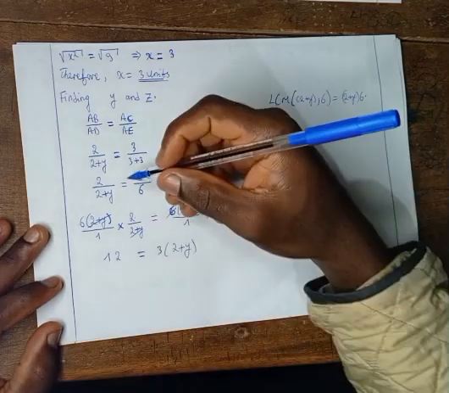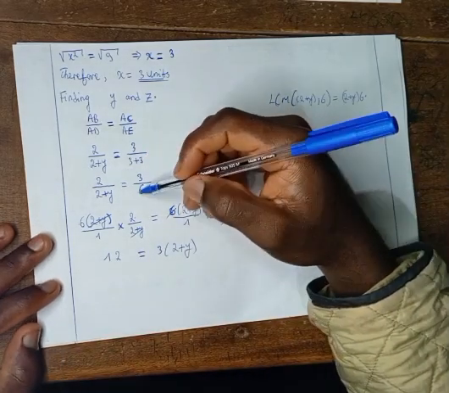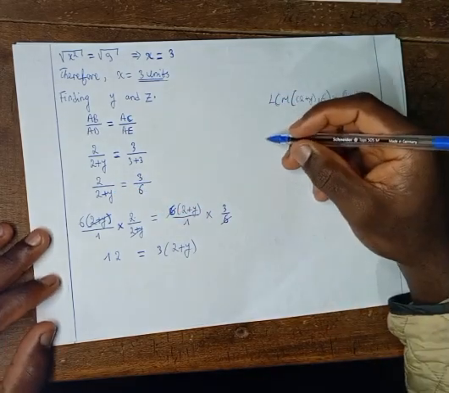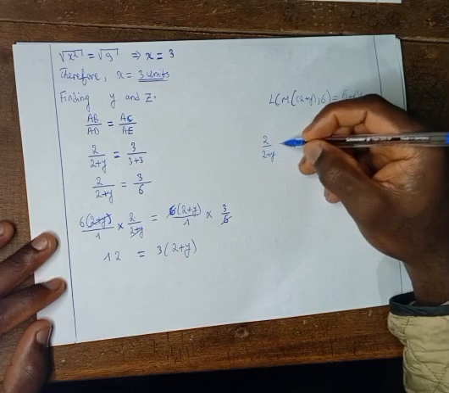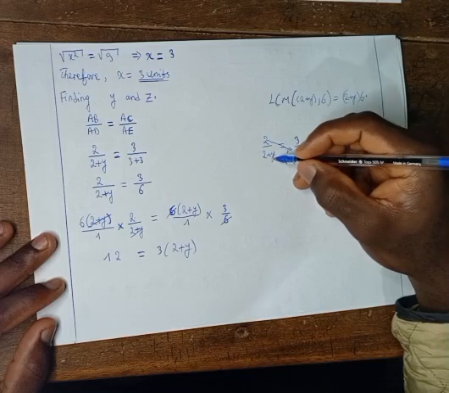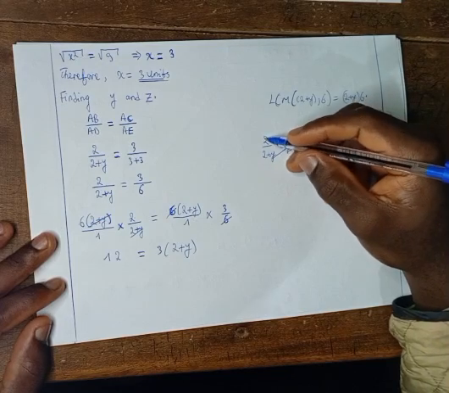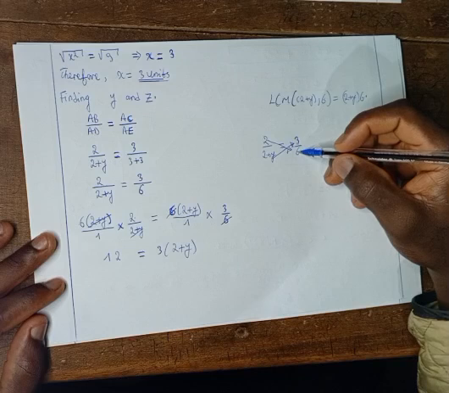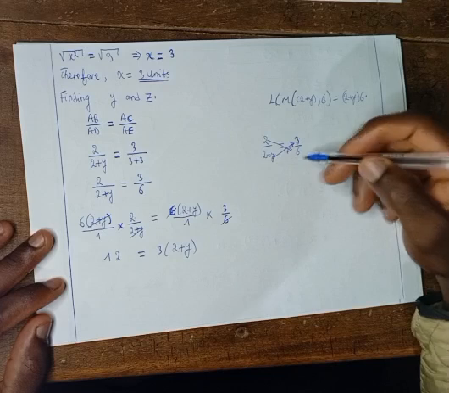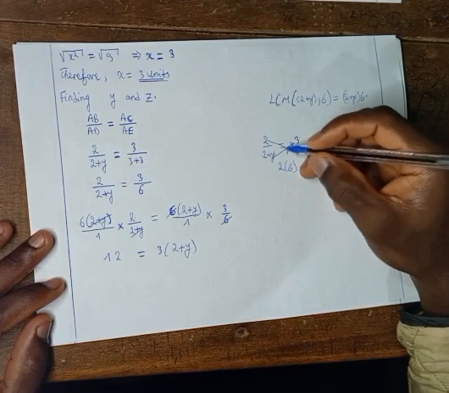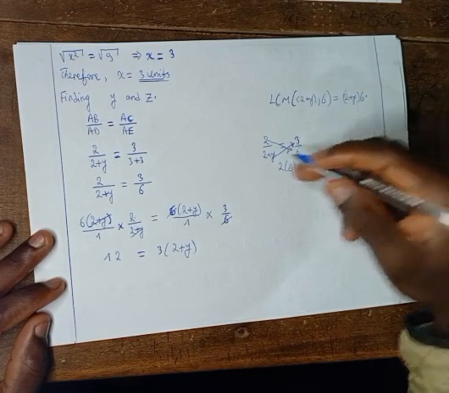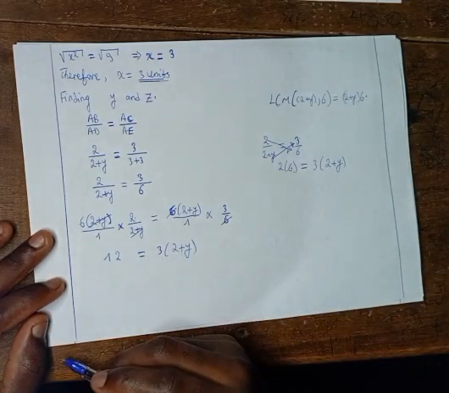Another easy way of doing it is simply by cross multiplying. You take 2 times 6, and you take 3 times 2 plus Y. If the other method is so complicated, you do something like this. You take the numerator of the first fraction and multiply by the denominator of the second fraction. Then you take the denominator of the first fraction and multiply by the numerator of the second fraction. You take 2 times 6, then you maintain the equality sign, equal to 3 times 2 plus Y. You can see it here, which is the same thing.